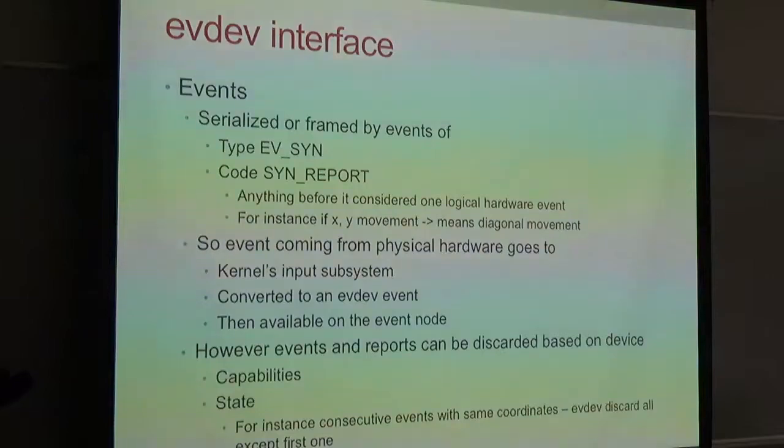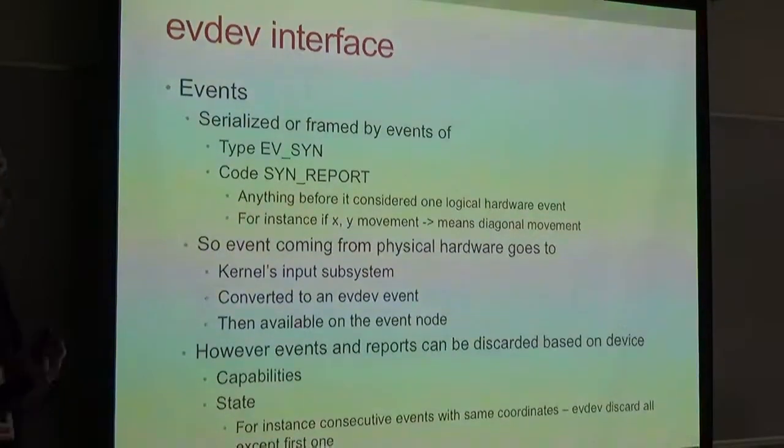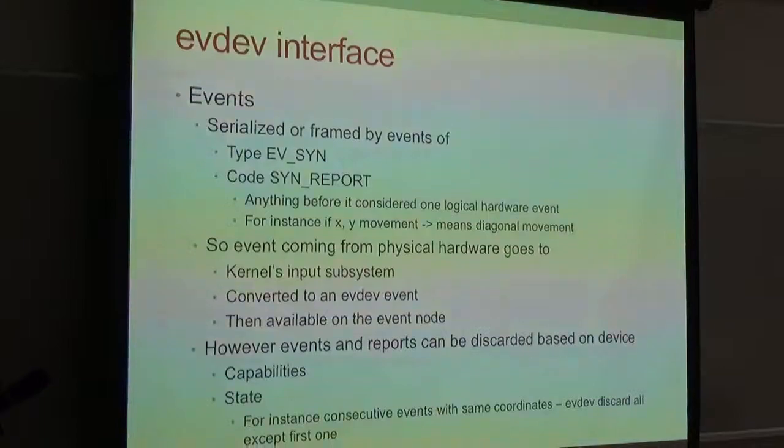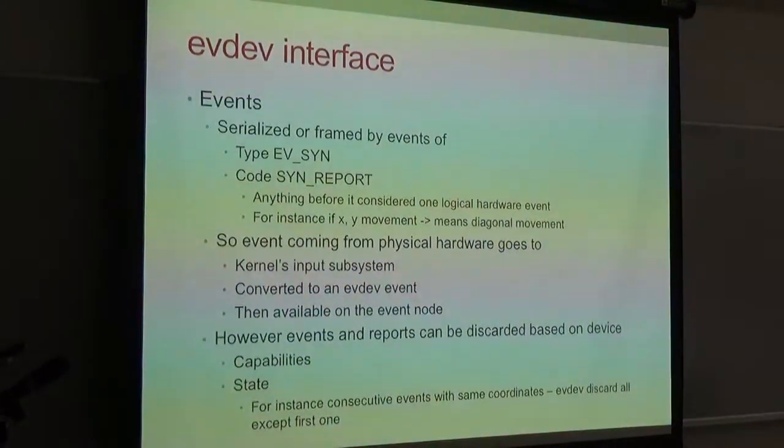Again, in the case of events, all the events are serialized or framed by events of type EV_SYN, and then called SYN_REPORT. Anything before it is considered to be one logical event. For instance, if there is X, Y movement, that means diagonal movement. An event coming from physical hardware goes first to the kernel's input subsystem, is converted to an evdev event, and is then available on the event node.